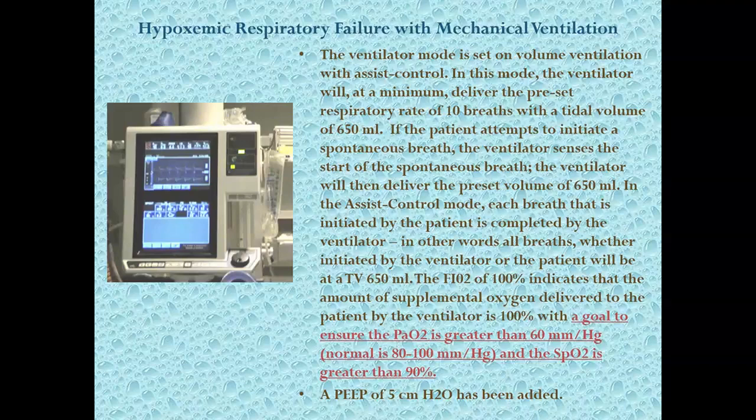Now, what about the FiO2? When we talk about FiO2, that's supplemental oxygen, and we know that room air is at 21%. So supplemental oxygen at 100% means that it's at the highest amount possible. In general, we do want to use the least amount of oxygen for the least amount of time, but the goal is always to ensure that a PO2 is greater than 60.